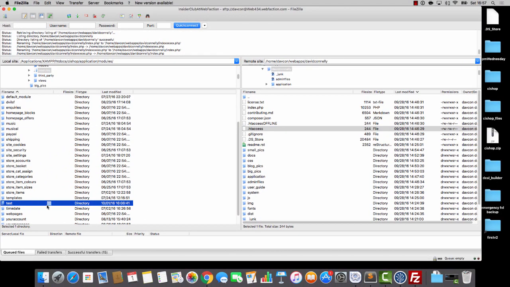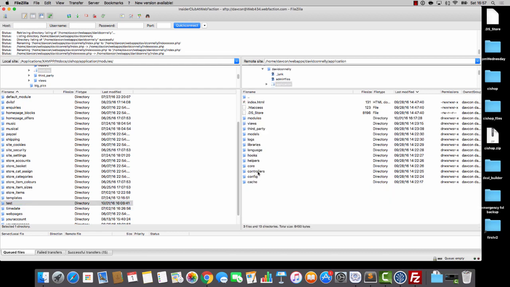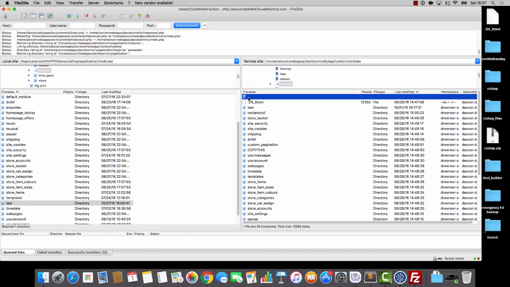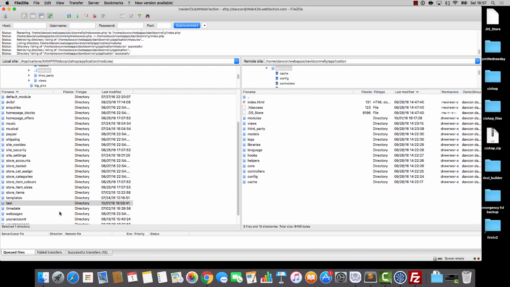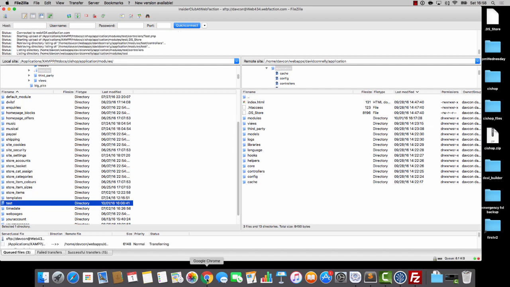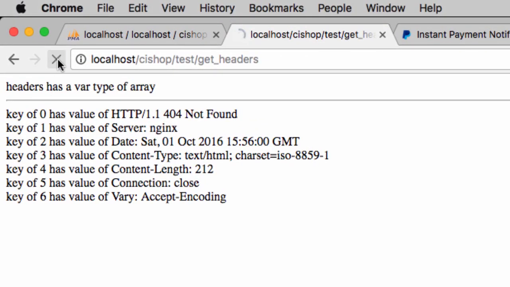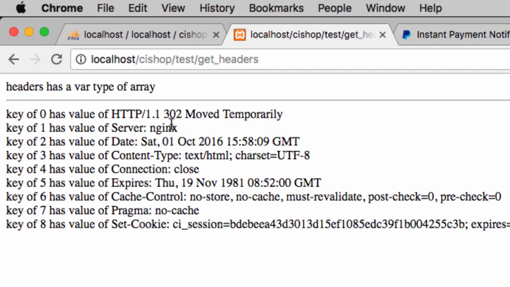So if we drag, whoops, hang on a second. If I can just find the modules folder here. Here it is. And sorry, I'm all over the place. If we drag this across to the live site now, like so. Okay, so that's it uploading. And now if we analyze that page and hit refresh here, you'll see that it says header 302 moved temporarily.